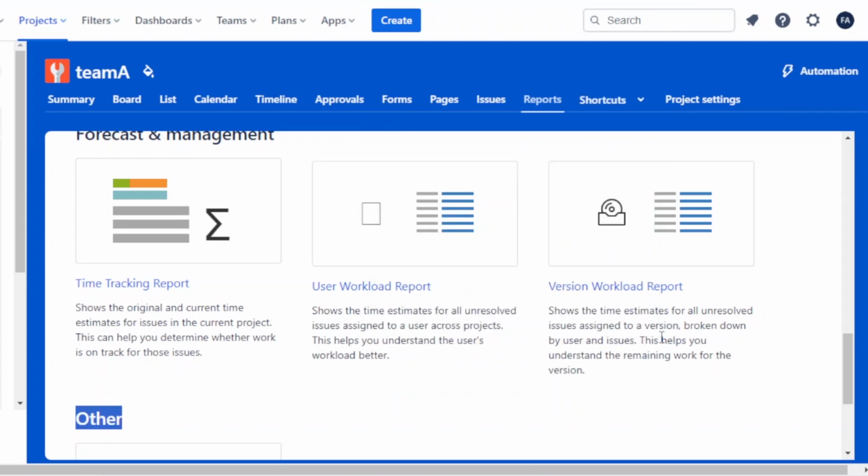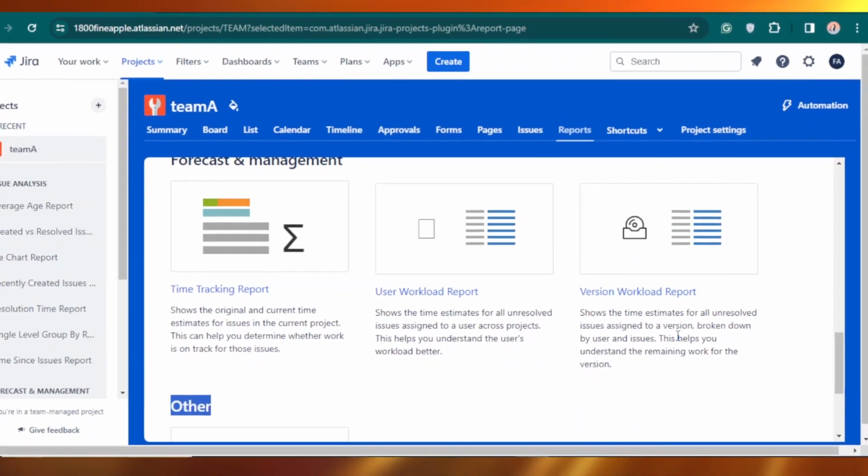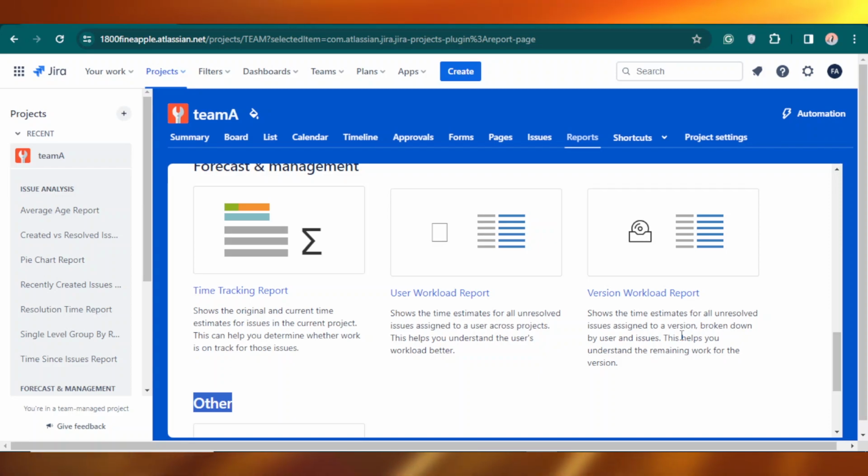So guys, that's it. You have acquired a comprehensive understanding of Jira project management intertwined with Agile principles. Remember, agility is like a journey, not a destination, so you can continuously refine your processes, and feel free to reach out in the comment section if you have any questions or need further guidance.